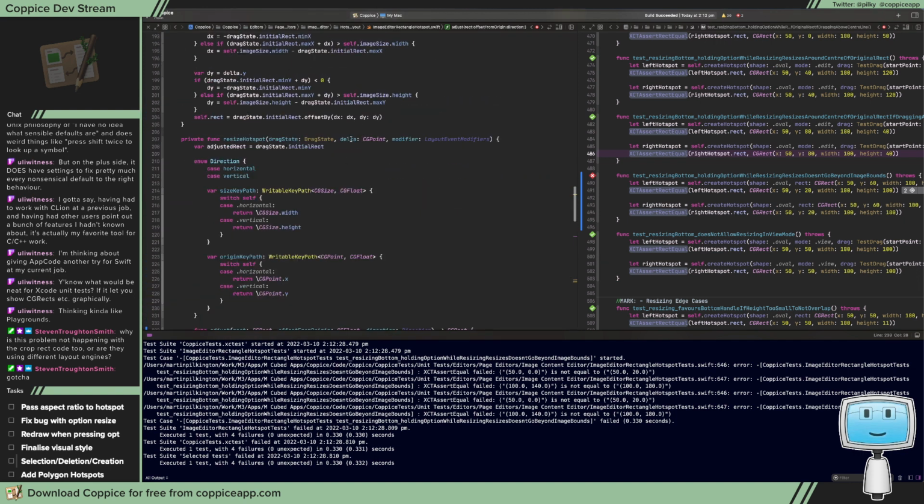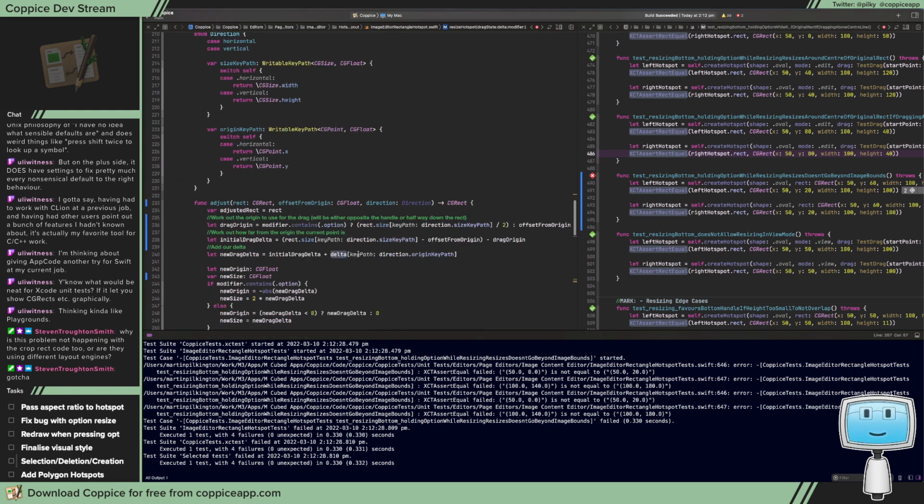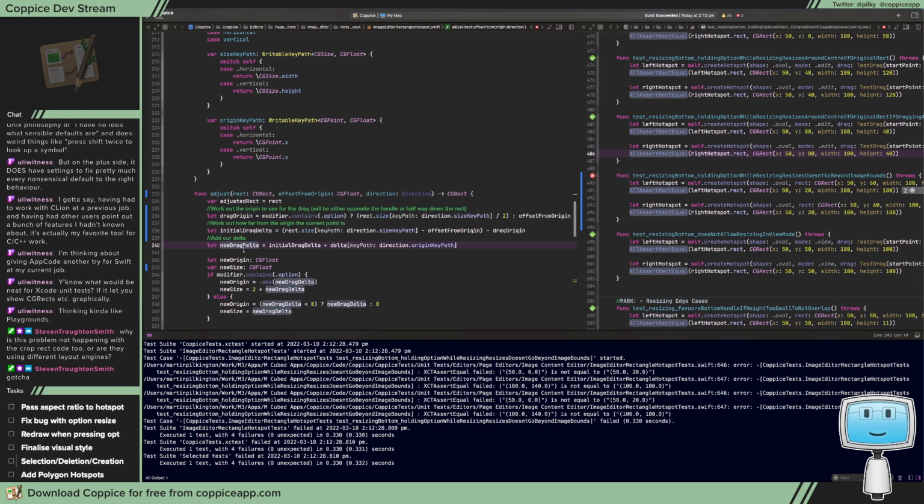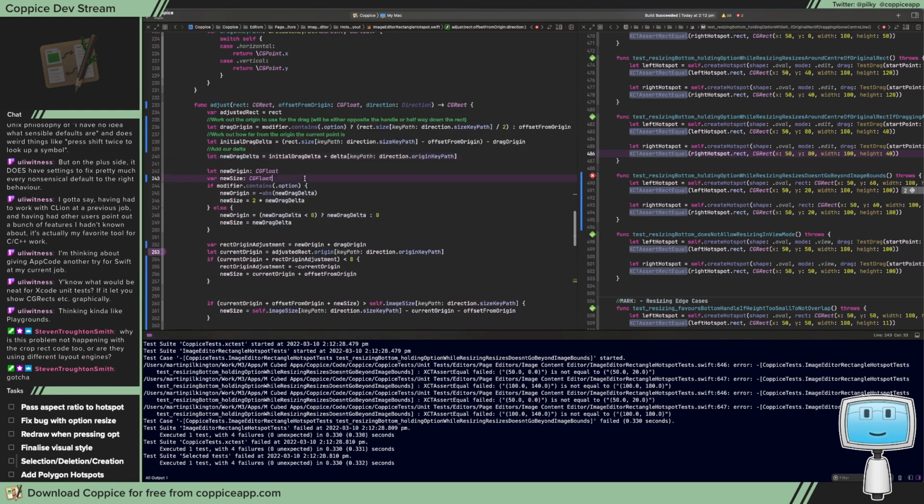We're adding our delta here, and we're getting the correct point from that. Then we're modifying. This is pretty simple. If you're holding option, then we want negative the absolute value of the drag delta to be how much we adjust the origin, and the new origin is going to be that.